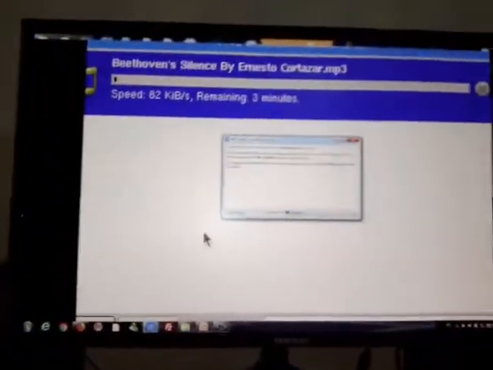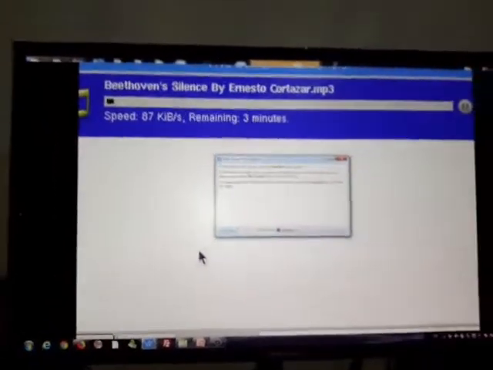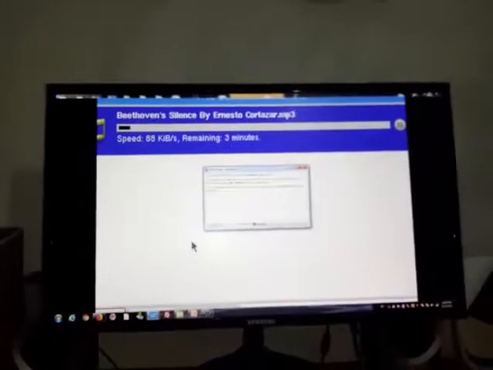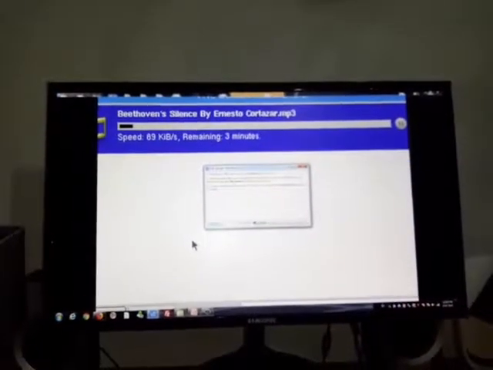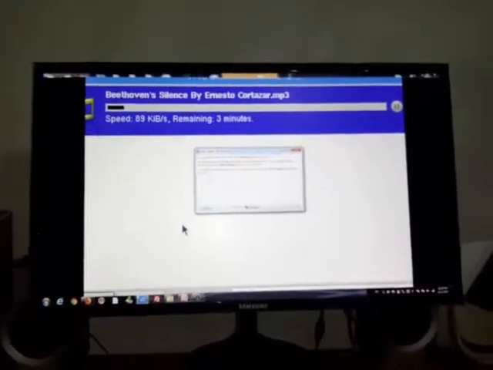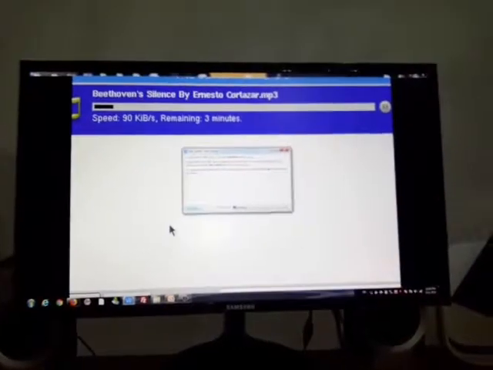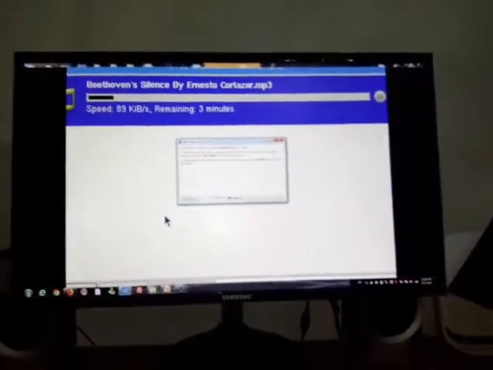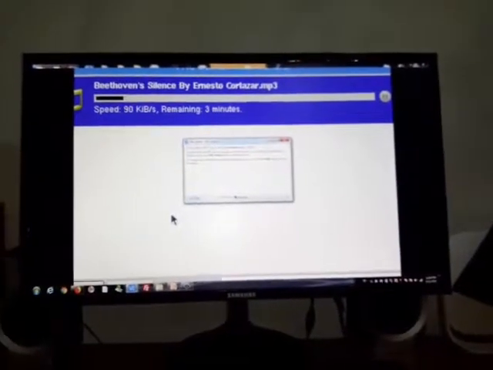Double click. Now transferring data from the local host to the artificial satellite. Speed depends on file size.